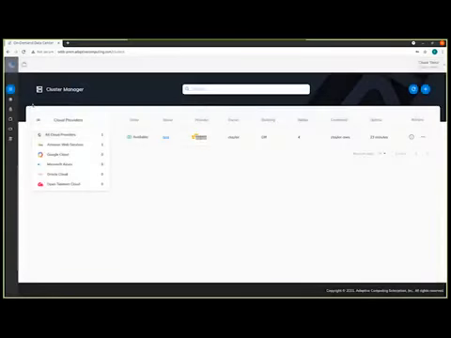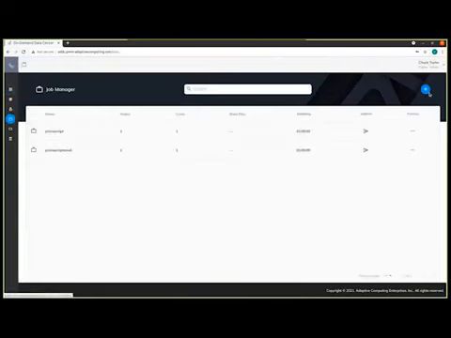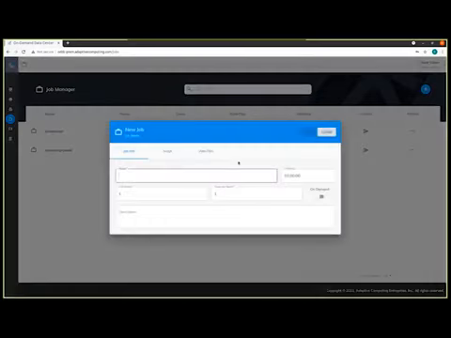So that can be very helpful. Now, the next thing is to go to the job manager. You're going to go ahead and create your own job, right? So click the plus button in the top right, you name it, you pick a number of nodes and a number of cores per node that you want to be able to assign to a job.